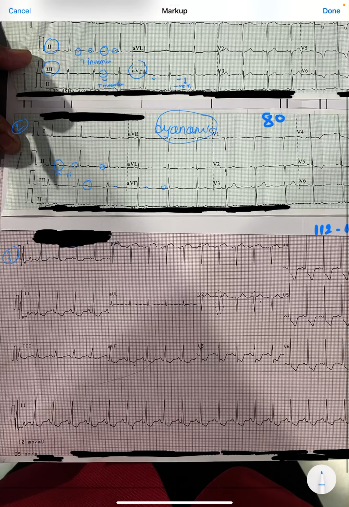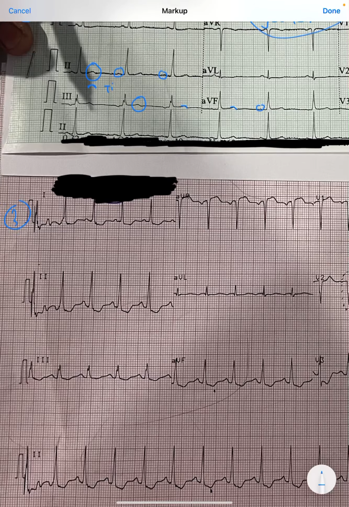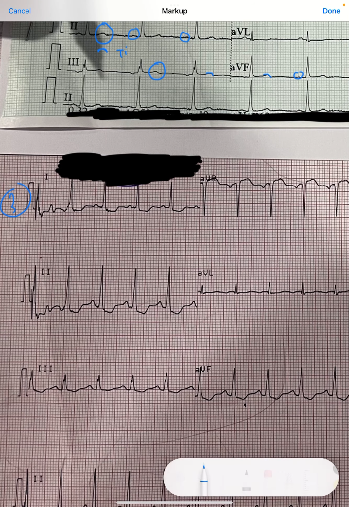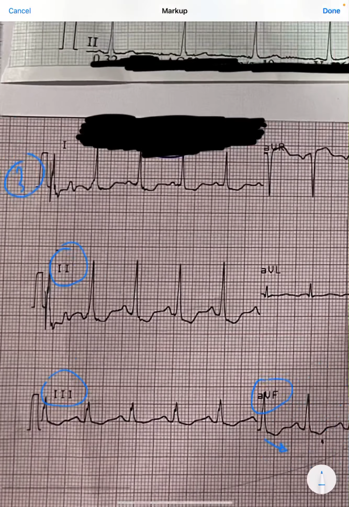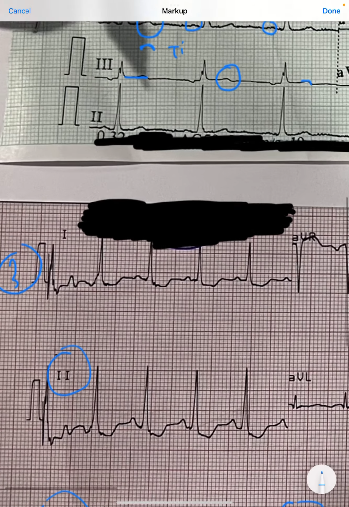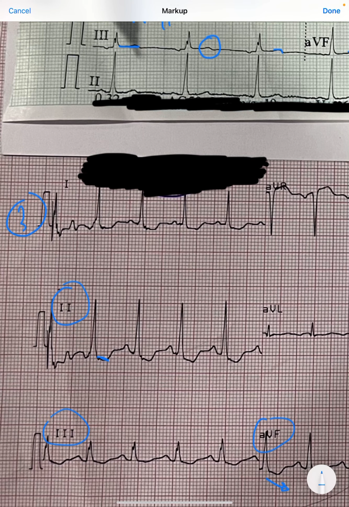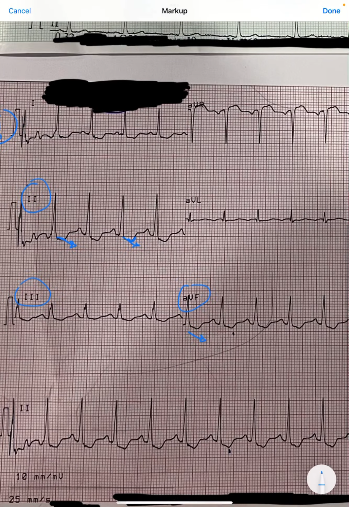Now, this is the ECG of the same patient where we can see that when the patient had a higher heart rate, the ECG is now showing ST depression. You can see that this is leads 2, 3, and AVF. Earlier, the ST segment was more flat. There was very minor T wave inversion, but here the ST is down sloping, and T inversion is definitely there. In fact, there is a very subtle ST depression also.